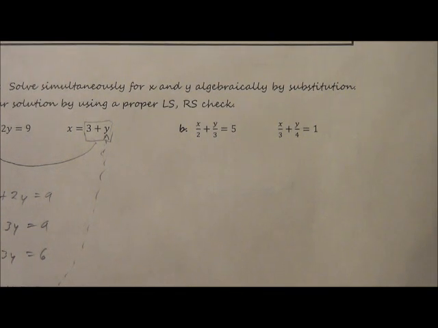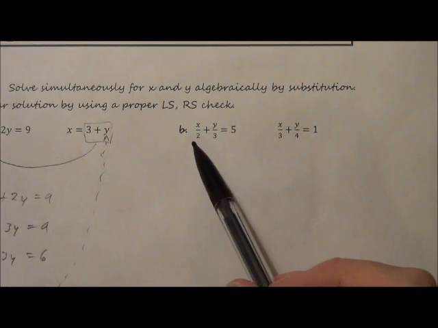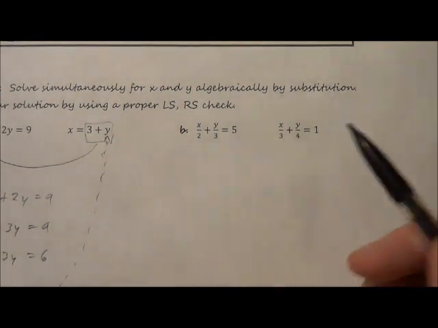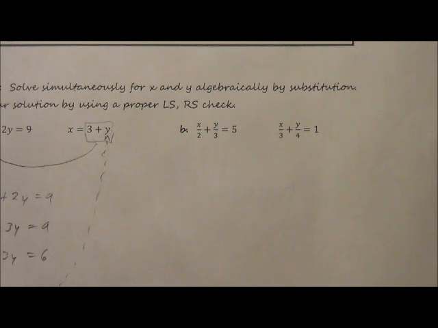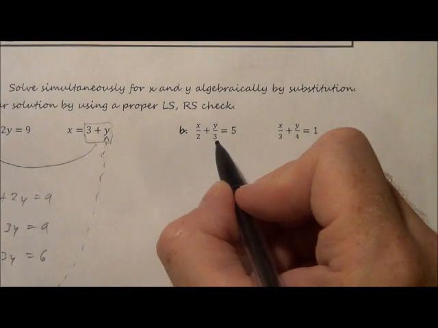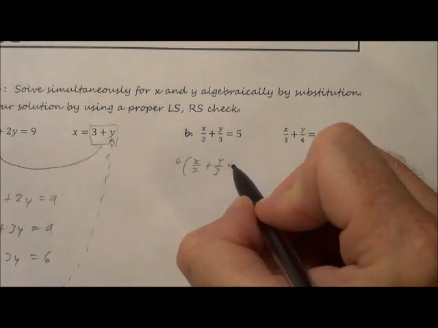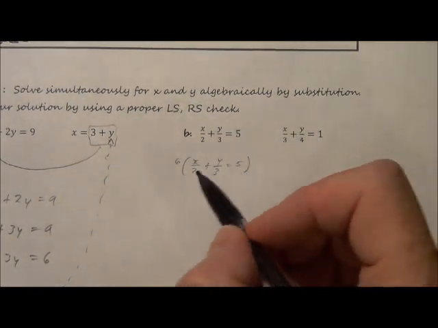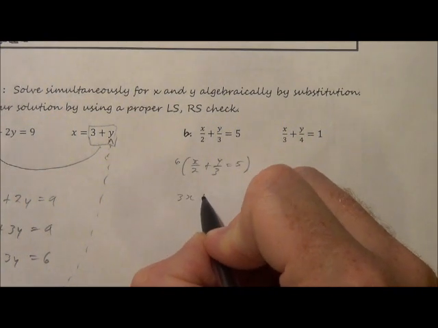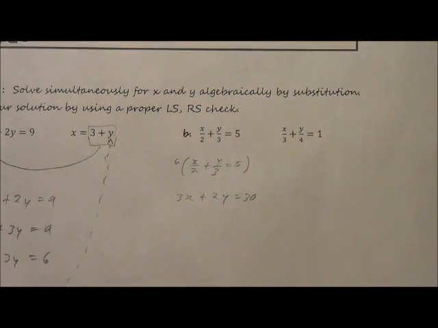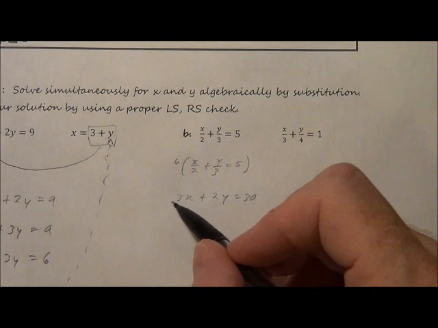Now like I said, there are many different ways of doing this. This is just one of the many. Now because we have denominators 2 and 3 over here and 3 and 4 over here, what I'd like to do is I'd actually like to clear the fraction and get rid of those denominators. So what I'm going to do is because I see the lowest common multiple here would be 6, I'm going to multiply through by 6 so I can clear that fraction. So 6 divided by 2 is 3 so we're going to have 3x, 6 divided by 3 is 2 so I'm going to have 2y and then 6 times 5 is 30.